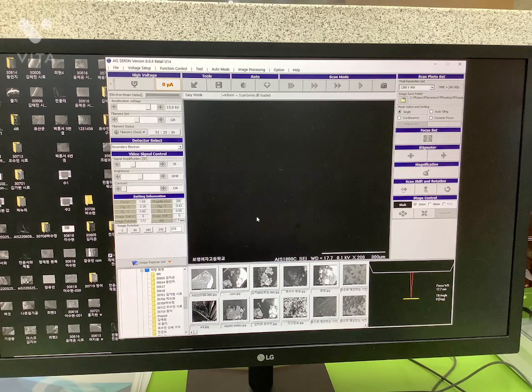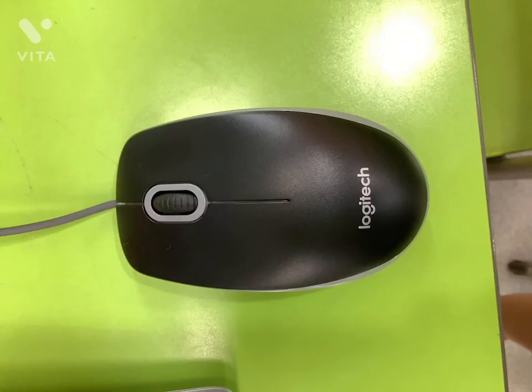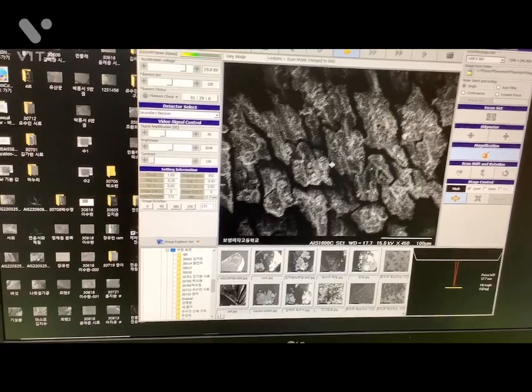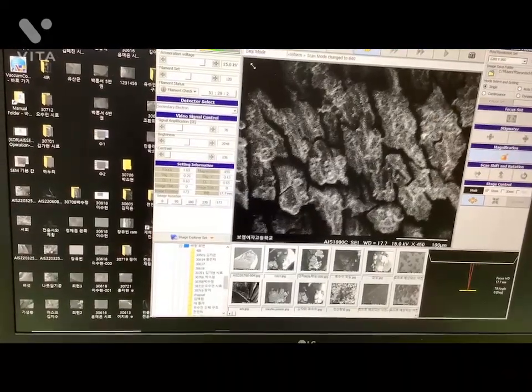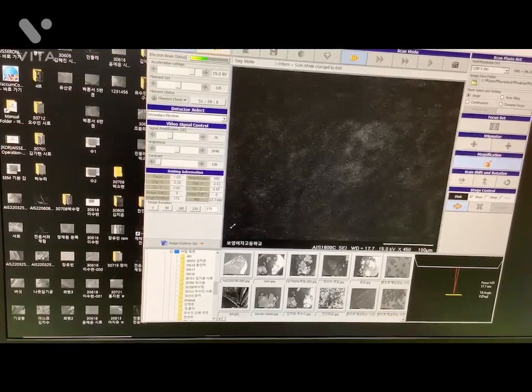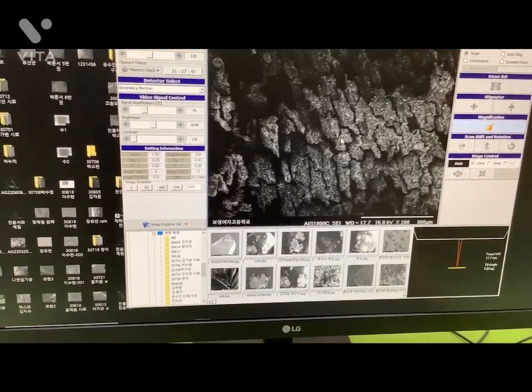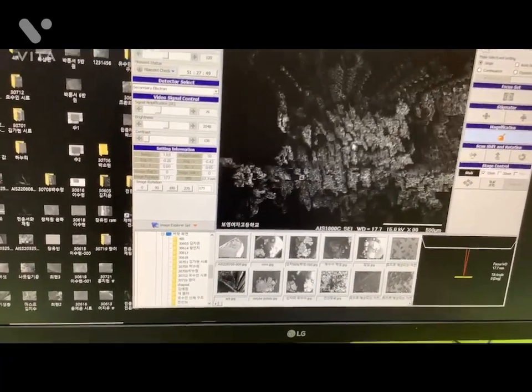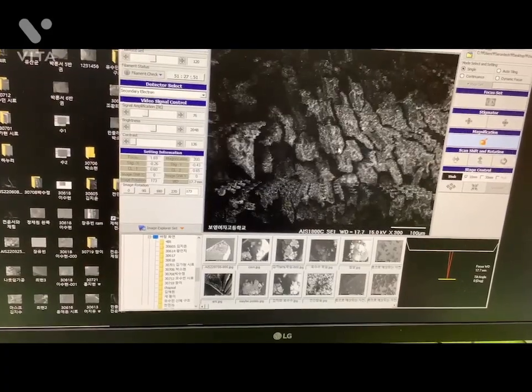When you're on the main menu, click the High Voltage button. Now move by pressing the Image Shift button and hold your right mouse button on where you wish to move. Zoom in and out by pressing the magnifying glass icon and scroll with your mouse wheel.